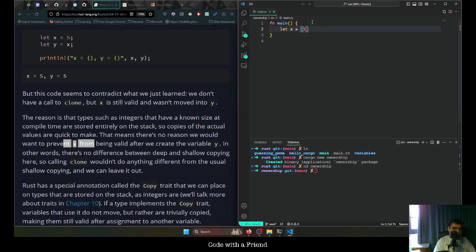Let x be 1, 2, 3, 4, 5. Right, and I also want to create a print function which will pass an array. I don't know how to pass an array data type.